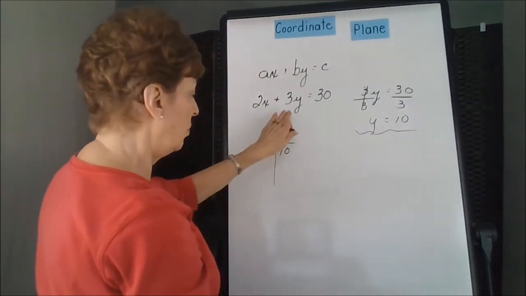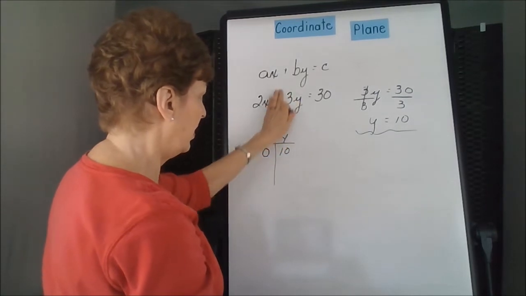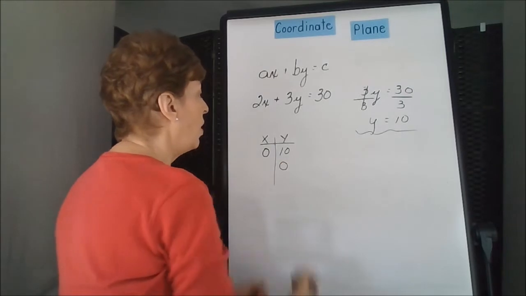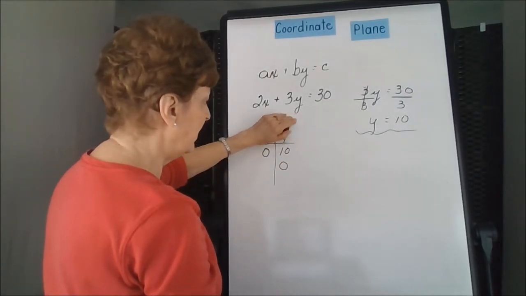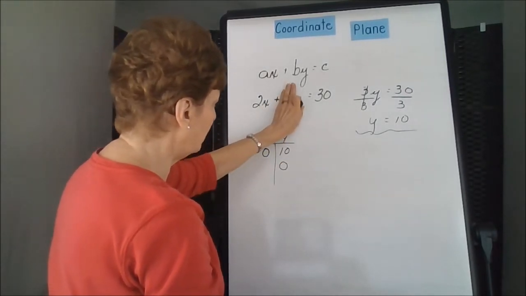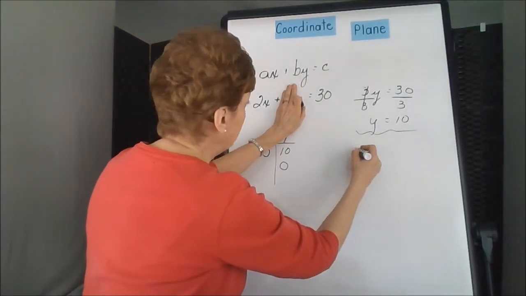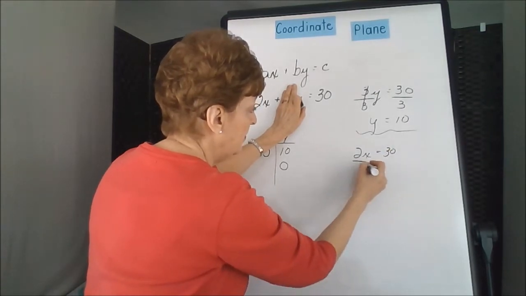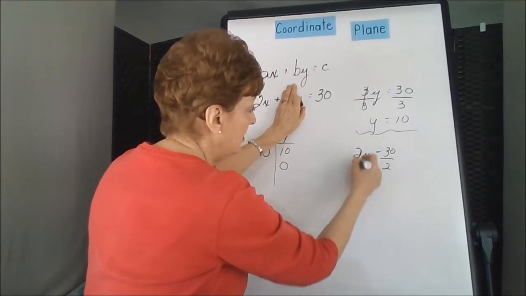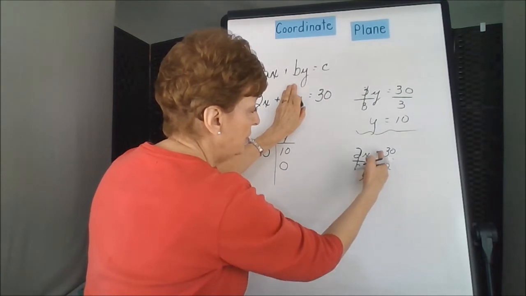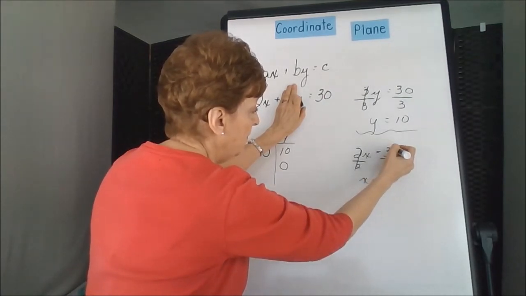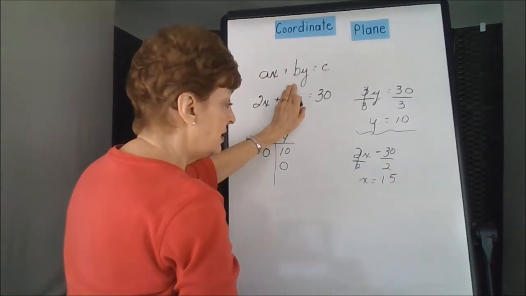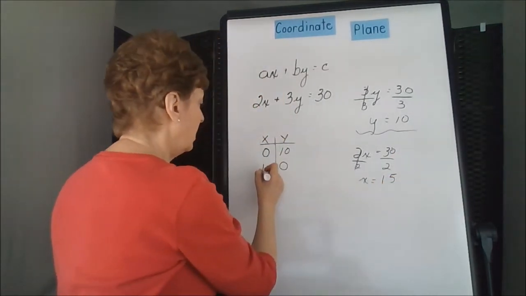Now let's take away this variable completely by wiping it out with a 0. So we're going to put a 0 for the y term. Anything times 0 is 0, so this term gets blotted, and our equation now looks like this. 2x equals 30. Divide by 2 on both sides. X is equal to 2 goes into 3 one time with 1 left over. 2 goes into 10 5 times. So in this case, our x is equal to 15.